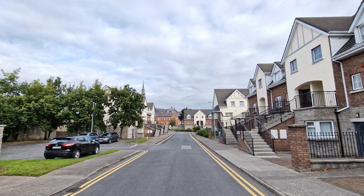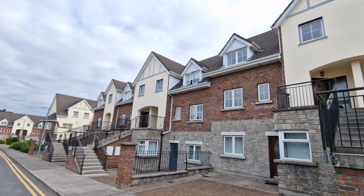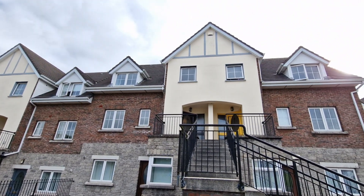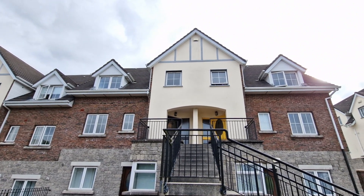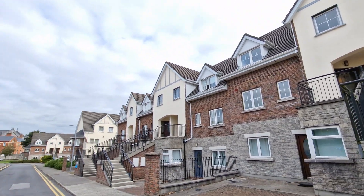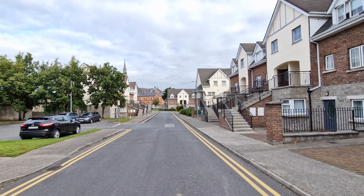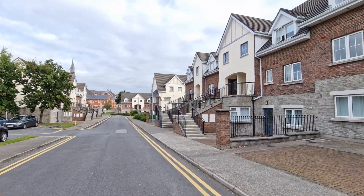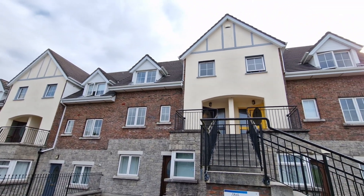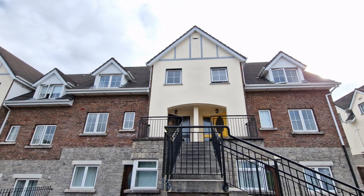Hello and welcome to number 47 Cathedral Court in the heart of Ennestown in County Clare. This is a fantastic four-bedroom duplex home presented for sale in excellent condition throughout, boasting the added advantage of being part of this very much sought-after town centre development with vast and mature green areas, extensive parking, and all within a stone's throw of all the amenities that Ennestown has to offer. Let's bring you on an interior tour of number 47 Cathedral Court.